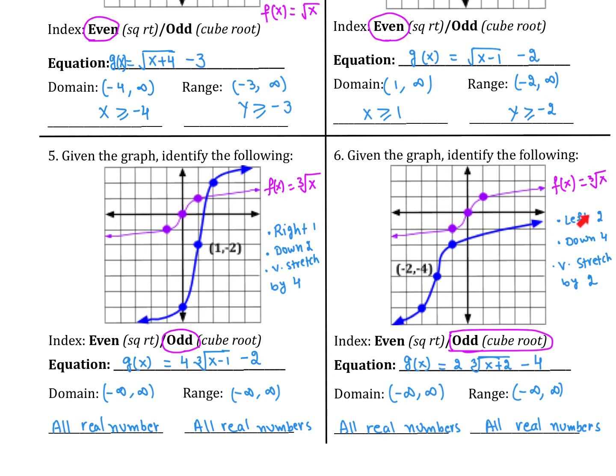It's going to the right forever and to the left forever, so the domain is -infinity to infinity. Similarly, the range: the height of the graph is going up forever and down forever. Down means it's going to approach -infinity, and up to positive infinity. So the range is -infinity to infinity. In other words, you can call them all real numbers, for domain and for range.